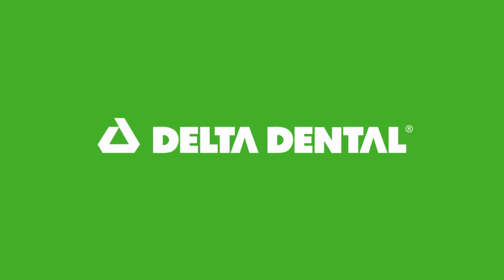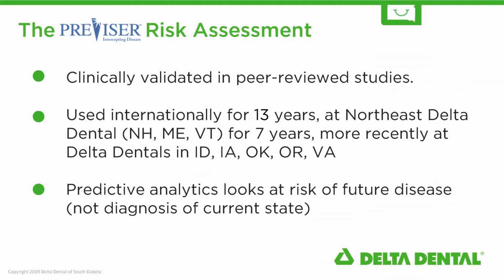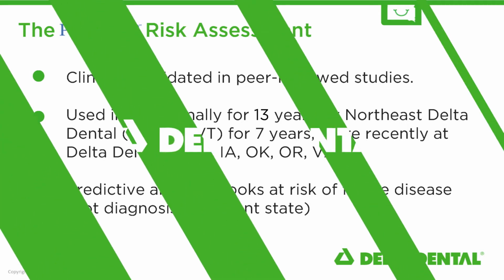Risk assessments are about predicting the future. This includes observable conditions, but also accounts for other factors to predict whether a patient is likely to develop the disease in the future. The risk score is about determining those who do not have the disease today but are likely to get it in the future. This way, we can intervene and prevent the disease from ever occurring. The severity score looks at a patient who already has the disease and rates the severity of the existing condition. It is not diagnostic. It is still the dentist's expertise that diagnoses and treats the existing disease.